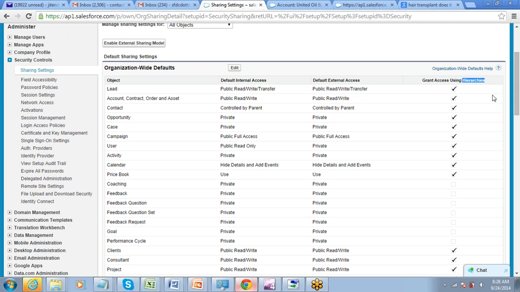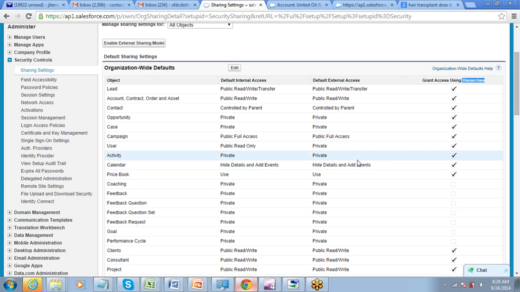In that case this should be turned off, which means private means completely private. Even the manager does not get to see that. But there can be cases like the cases I am working on, or the opportunities that I am working on. Those are things where the manager might want to see. If it is a work-related thing, my manager will always want to see it. If it is my personal information stored in the company database, the manager might not need to see that.